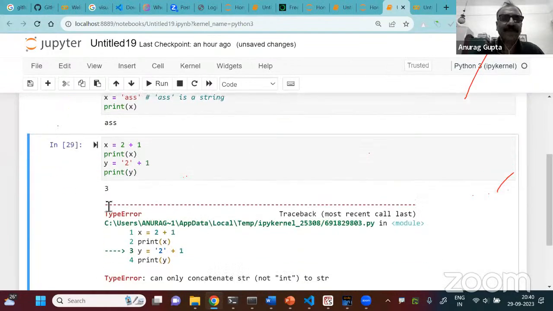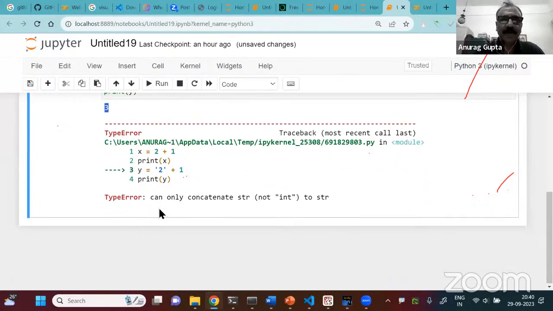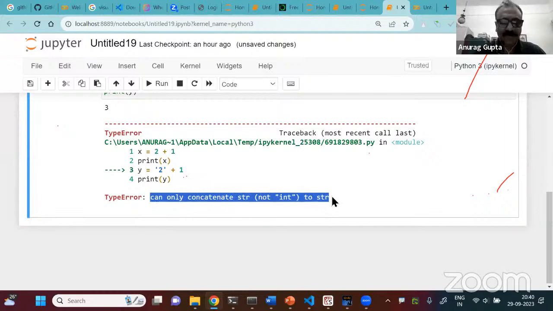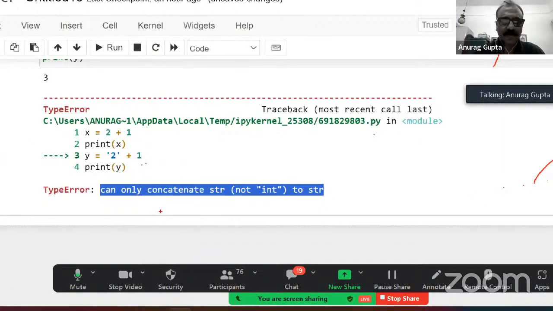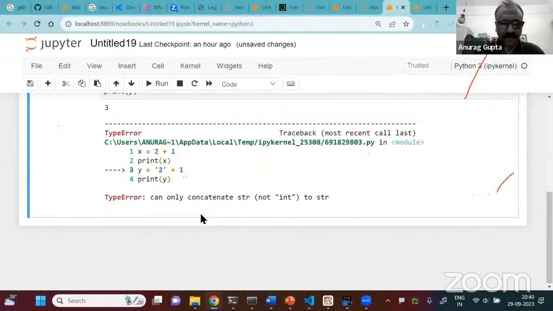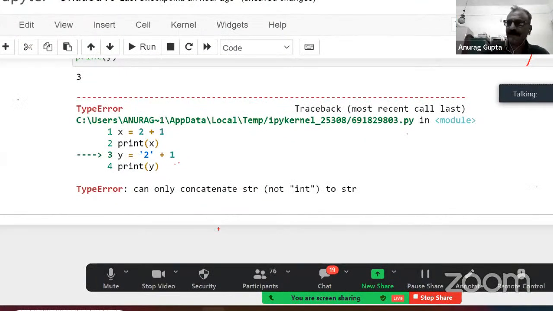Let us run this. There's an error. See, the first part is printed fine, but there's a type error. You can only concatenate string, not int, to string. See, it has used the same word which I mentioned, concatenate. Concatenate means putting 2 strings together.